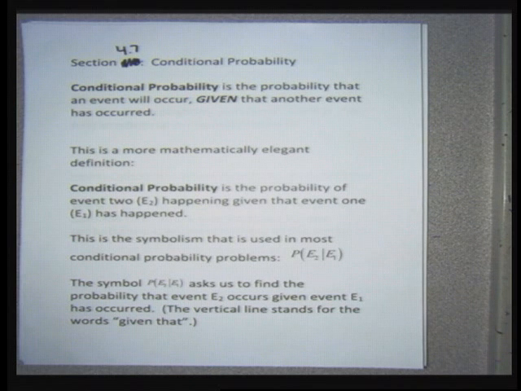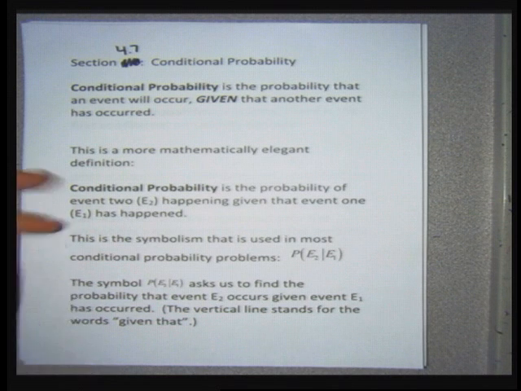Whereas if you waited to place a bet and the first card you were given was an ace, then you might bet a heck of a lot more, because you've got a much higher chance of winning if you have an ace as your first card as compared to having a 6. So conditional probability is using additional information that's given to you to recalibrate probabilities. And we'll just jump into the section.